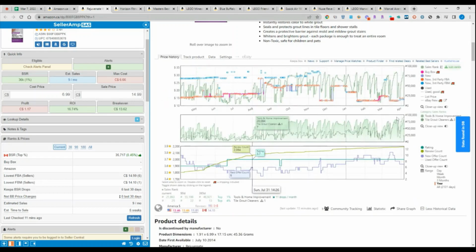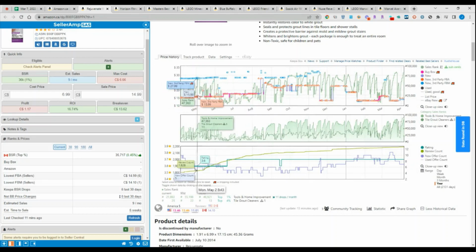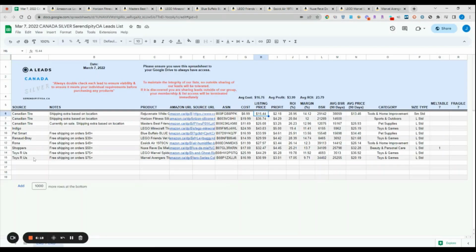Overall, this doesn't look too interesting anymore. It may have gone past its prime. Previously, the sales rank was a lot better, and now it looks like the sales rank has become more sparse overall. So this may be an item you want to revisit if you want to make a couple bucks a month on it, or maybe it's just not too interesting anymore. We'll close out that one.